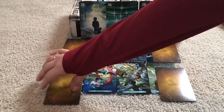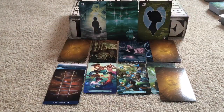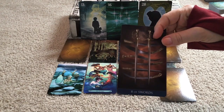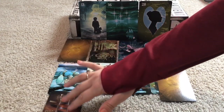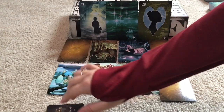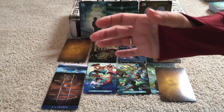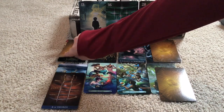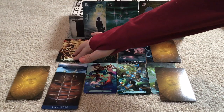All right, so clarifying the 5 of Swords for you, we have the 8 of Swords. The 8 of Swords is the card of self-entrapment. So whatever the chaos or arguments or fights that you were having in the past, it felt like you were trapped in that energy. This person, again, intuitively knew, or you intuitively knew, to move away from that person.